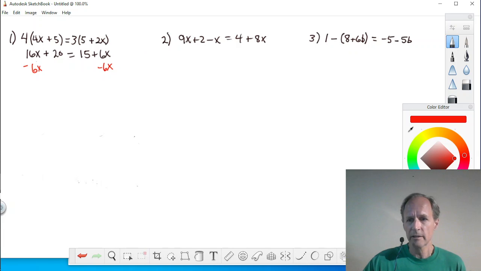Okay, so what's that give us? On the left, 16x minus 6x, 10x plus 20. On the right, 6x minus 6x is 0, just like we wanted it to be. So we do not have any x's left on the right. That's good. Okay, so now we have our x's on the left. We're going to have to get 20 out of there, right? So we can isolate the x, subtract 20 from both sides.